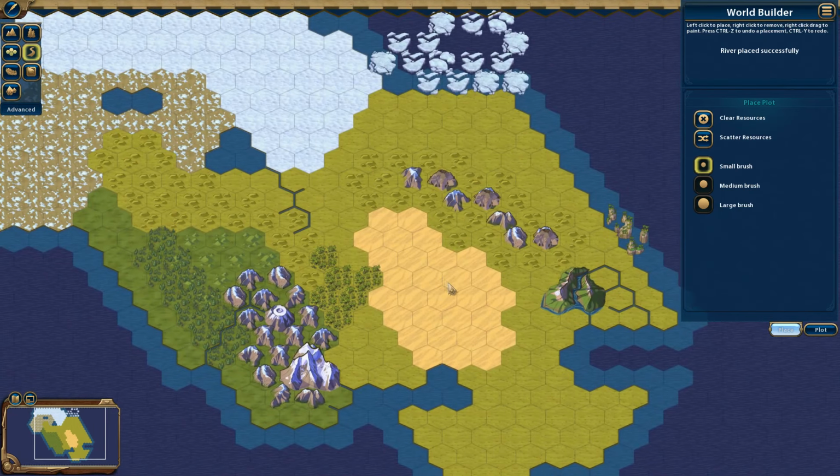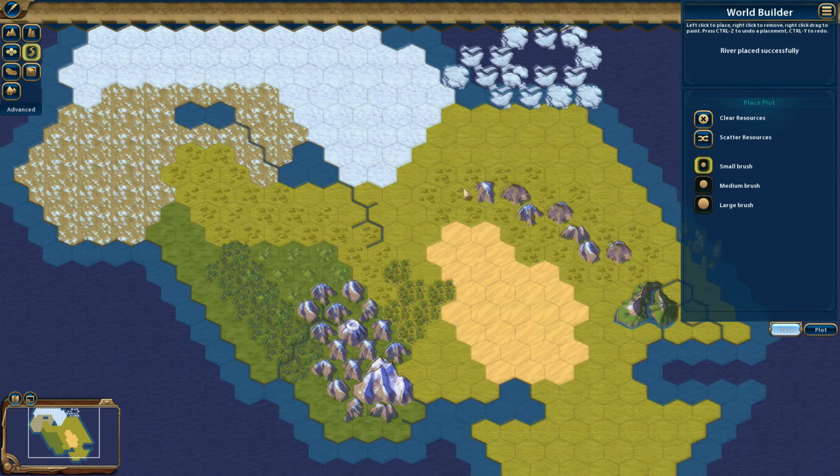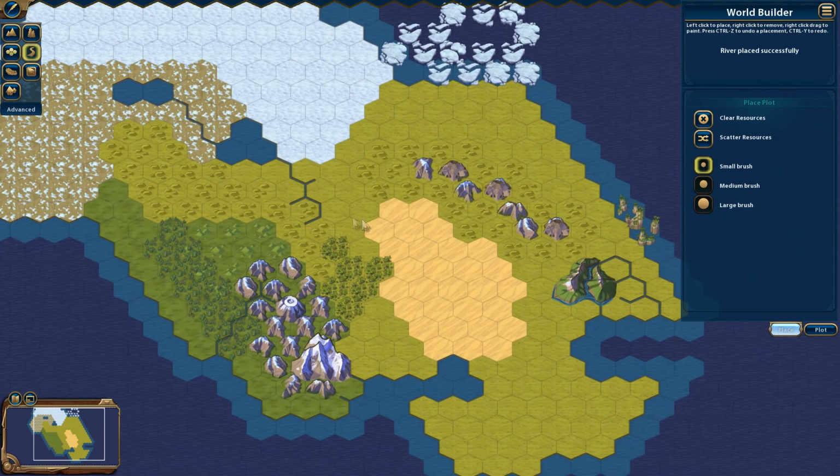Also, they have warned against making a complete circle of river. I'm not going to do that here because I've heard it can break the game. But keep that in mind as you're making your maps, not to accidentally make a circle. If you ever want to get rid of a river, just simply right click on it, and that will get rid of it pretty quick.